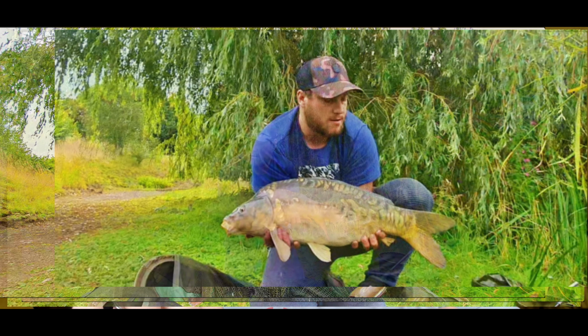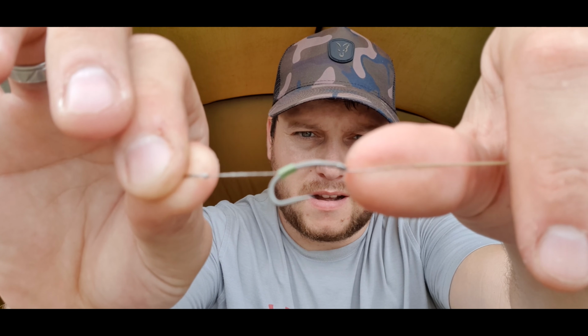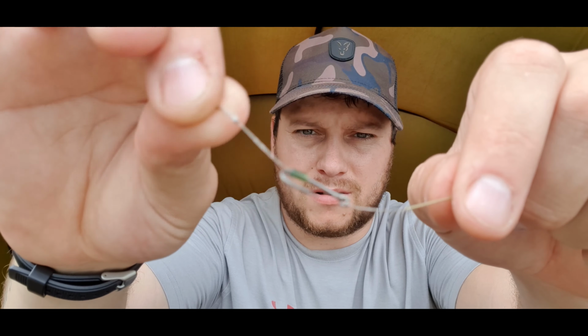But yeah, so literally this is just the JRC Cocoon. I've used it for ages and it is just soft coated braid, so it's still supple, and I've stripped the end there just a little bit, just to give it a bit more free movement. So they're the three rigs that I'm on today.